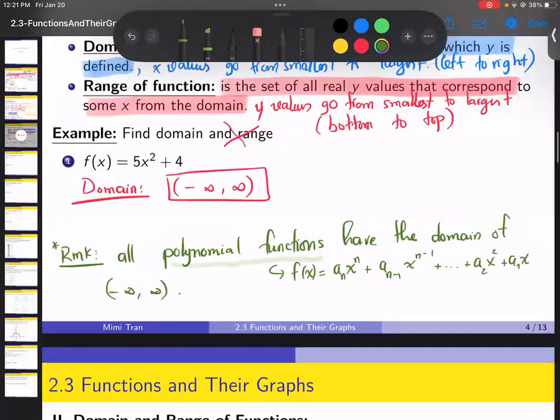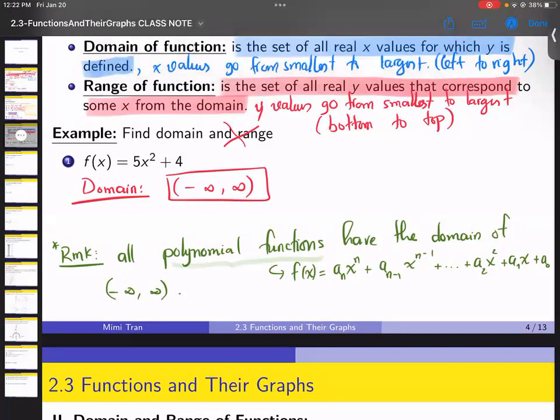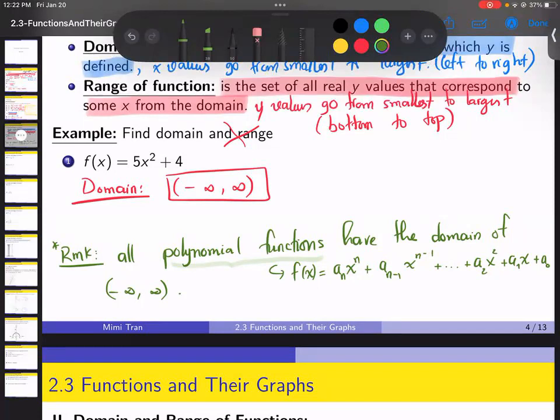x to the first, which I don't write. What's x to the 0? Which I don't write there, right? A naught. I could have written a naught x to the 0, but x to the 0 is 1, so I just write a naught, which is your constant, right? If you start out like degree 5. By the way, these a here, they're all coefficients, which is not important. What's important I want you to focus on is the degree of x. If I start at x to the 5th, so n is 5 here, and then x to the 5 minus 1, x to the 4, x cubed, x squared, and all that.